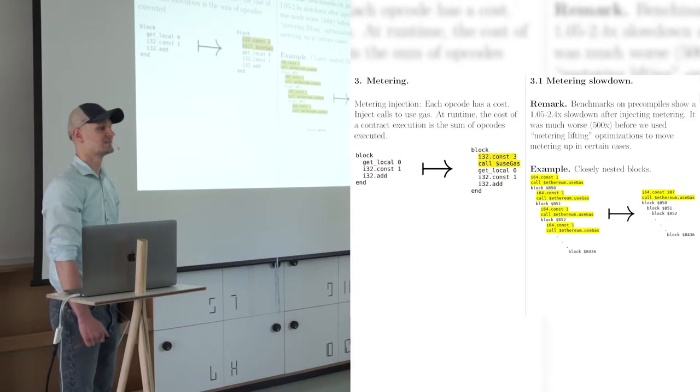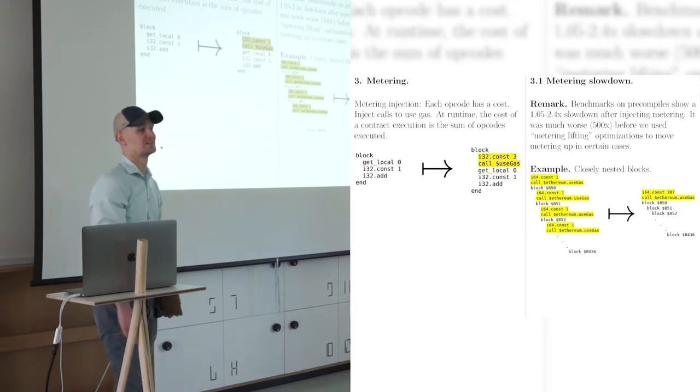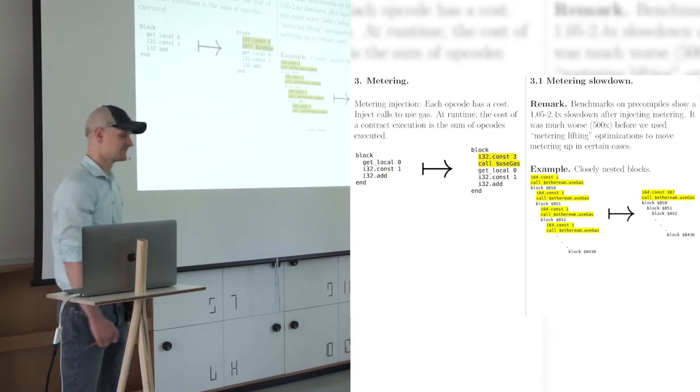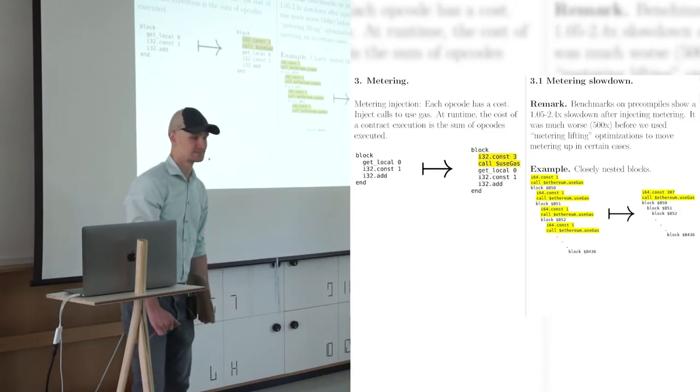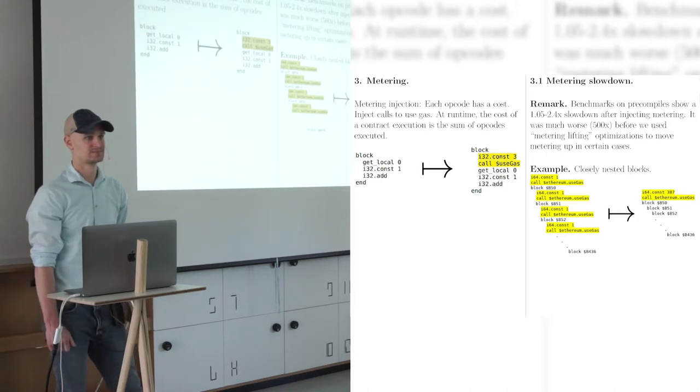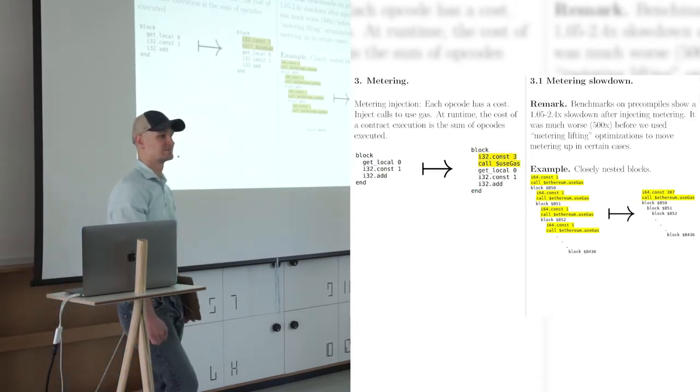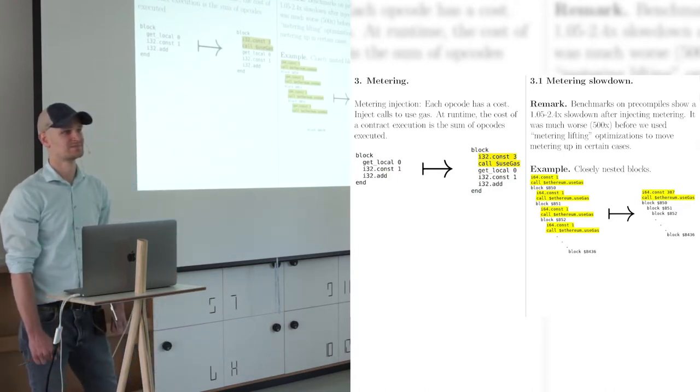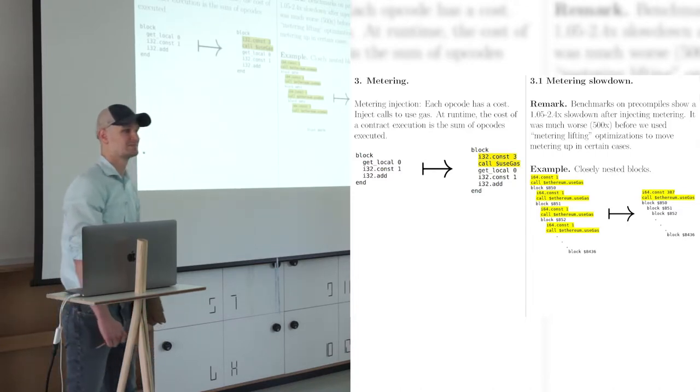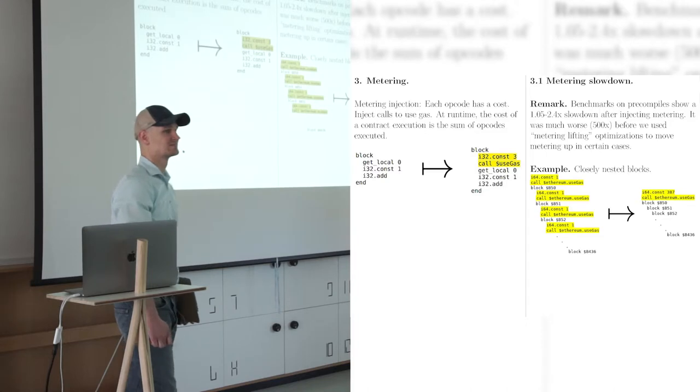Is serious not here? I was just gonna, but as far as I understood, it's not the compiler. It's rather the engine is where you're inserting those. And I would argue that we cannot do it in the compiler because we don't trust the compilers. We insert metering at a point where we trust the metering process. That's the right answer. And the also comment on Casey is that the wasm utils for the metering on parity. As far as I understand, that is just a tool that you can use to see what metering will look like. But actually, parity is doing pretty much the same what Sirius is doing. You guys are doing the metering as part of the VM.